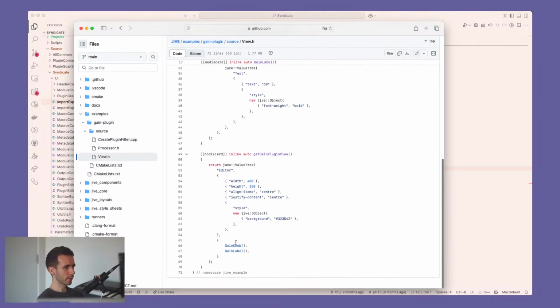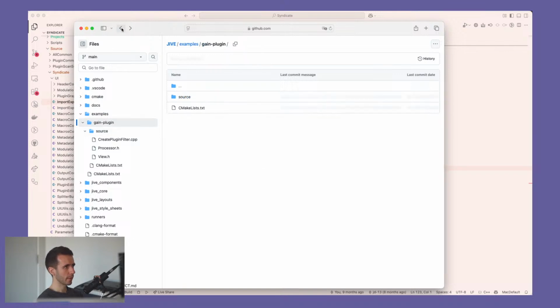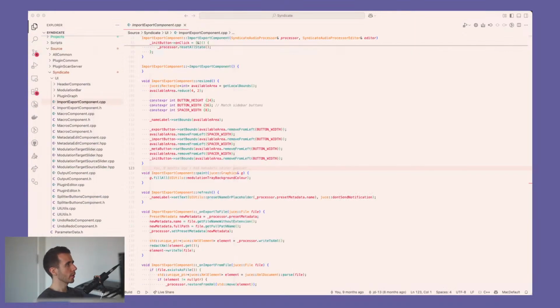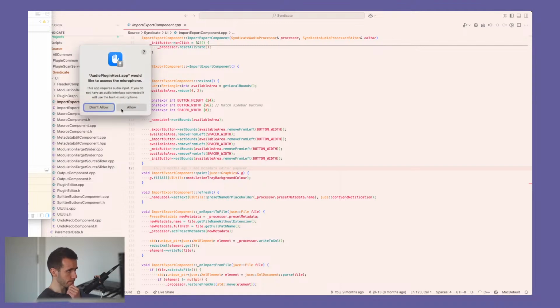But yeah, I thought this would just be a fun thing to attempt, and just see how it goes. But I also have a few other fixes and things to do for Syndicate, so I might also get onto those. But yeah, let's start by getting Syndicate open.